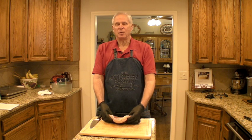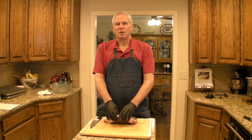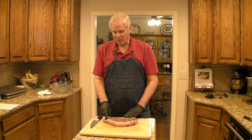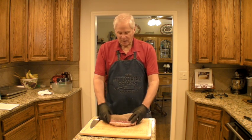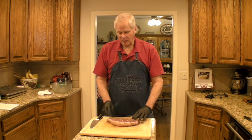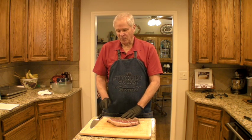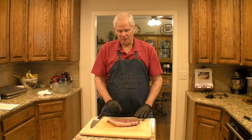So when you're making jerky, you want to remove as much fat as possible. Fat will spoil first and make your jerky go rancid sooner. So we want to start by removing all this fat here, any kind of silver skin or any other fat. Marbling in the meat is not bad, it'll be okay. So we want to start removing the fat on the meat.